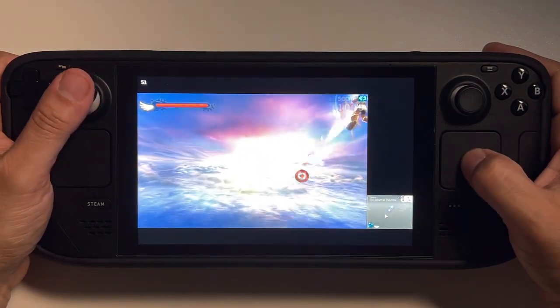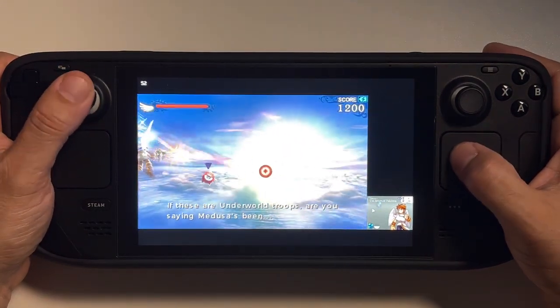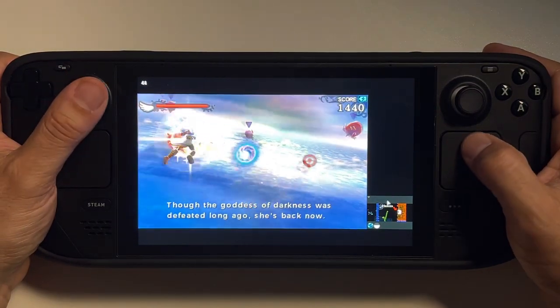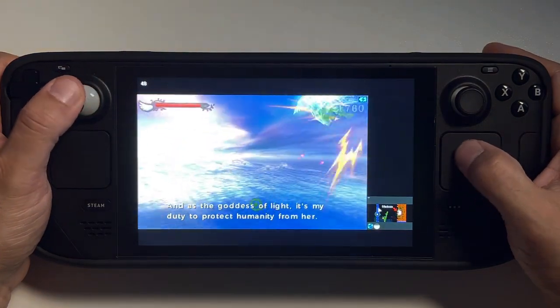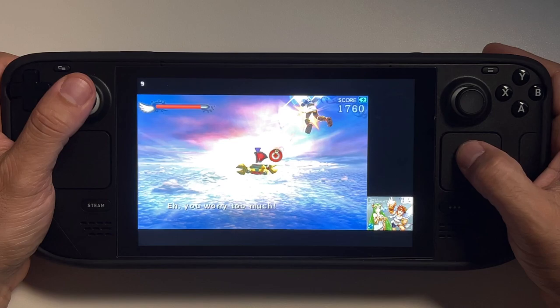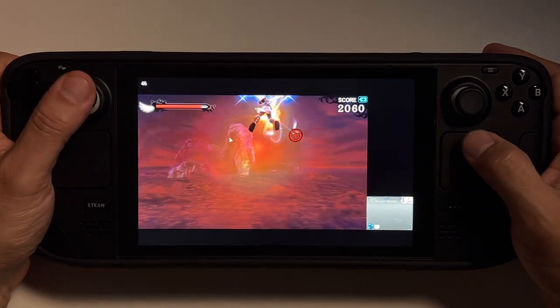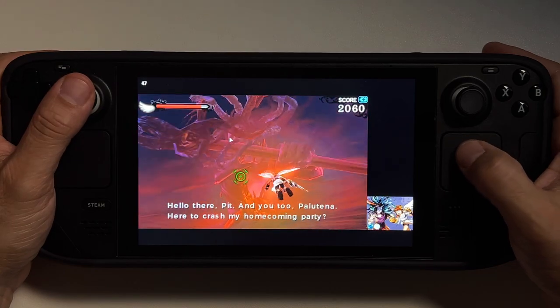And the game would be a much bigger joy to play if it weren't for the fact that the frame rates kept dropping. Now, this game's performance got a little bit better over time because of the shaders pre-rendering and preloading, but unfortunately, I wouldn't consider this game all that playable, and it's one of the few games that I didn't really think was going to be a good experience on the Steam Deck. Which is unfortunate because it controls great, it just performs not as great.